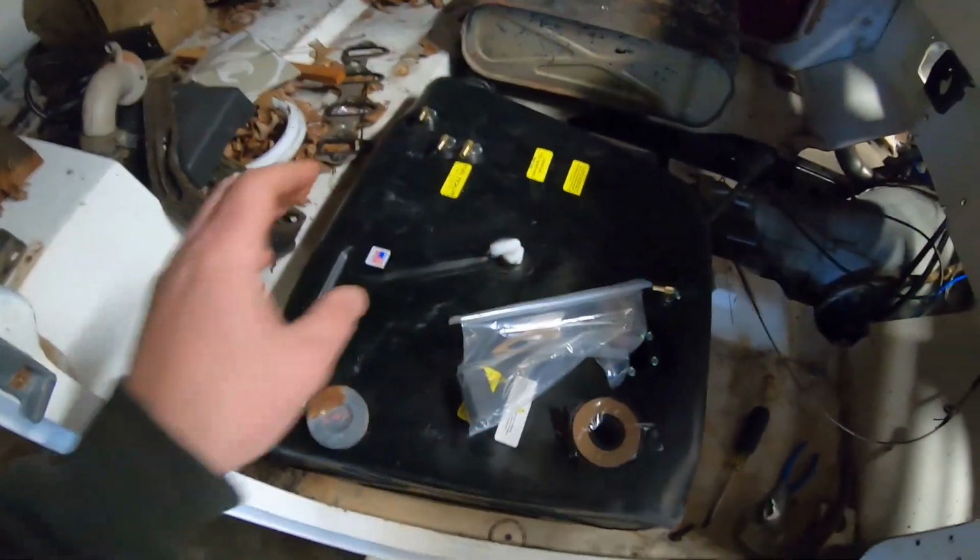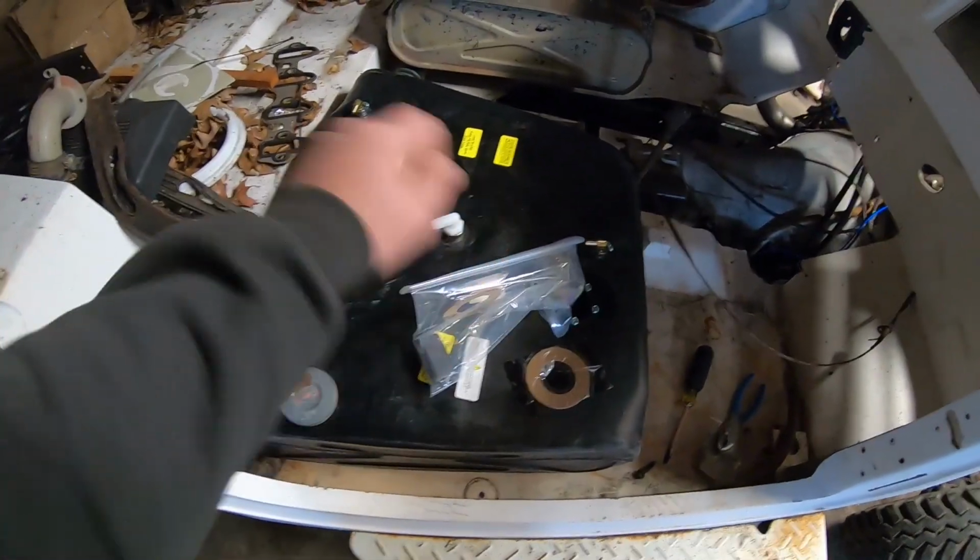So we're going to do that, make the shaft, make the lines, hook everything up, and test the power steering. Then we're going to move on to some other things, like finalizing the fuel system. My new gas tank did come in. I've got it sitting in here, so we'll plumb that up and get that all sorted out correctly. And then once we're done with both of those things, if we have more time in today's episode, I'm going to start building a transmission tunnel. That's going to take some significant work. So if we want to get there, we might as well get started. Let's get going on power steering.